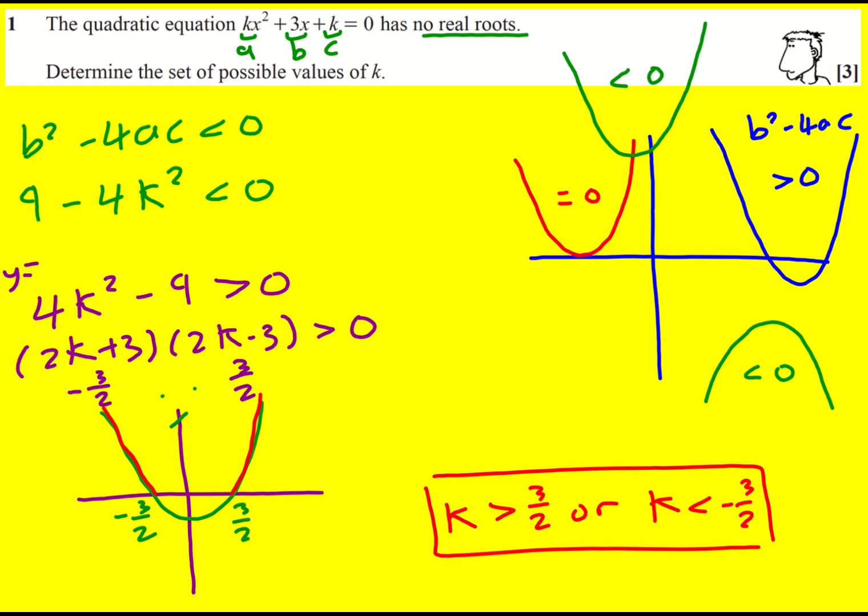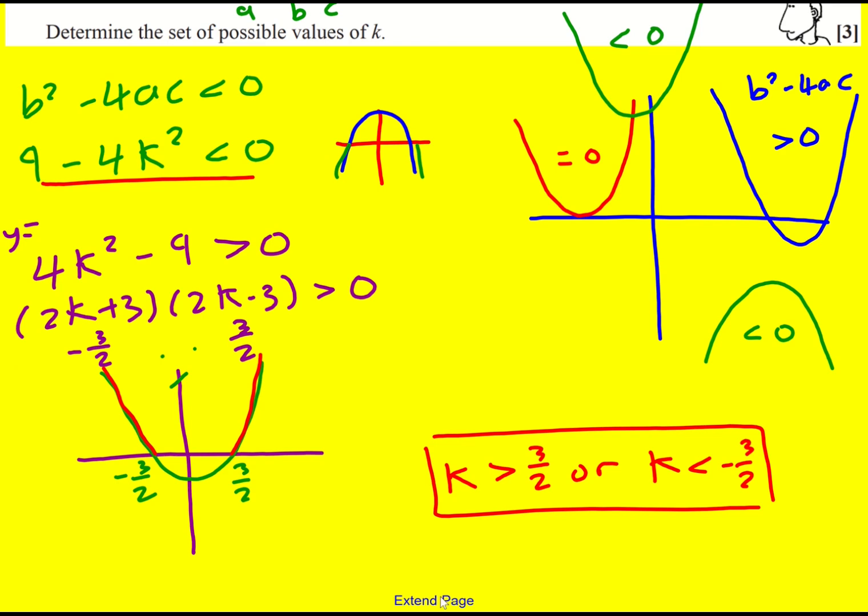A couple of points. If you prefer to not rewrite it to greater than, you could deal with this one. You just get an unhappy quadratic going on. So you'd still get the same roots, but it would look like this, and then you'd be interested in where this is less than 0, so you'd get the same solutions. I just by default like to make it positive.